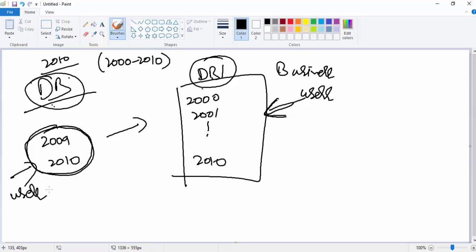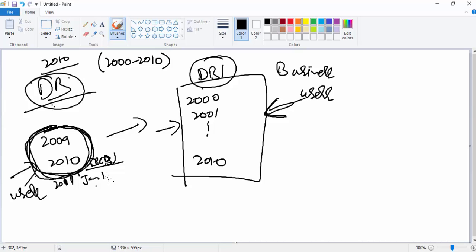Now, if the users update any transactions here, let's take 2010, and up to December 31st. In 2011, on Jan 1st, I add some data, and that data I have to move to DB1. This is the general, normal process people follow: in 2009 and 2010 you have the data here, and in 2011 you added some data on Jan 1st.